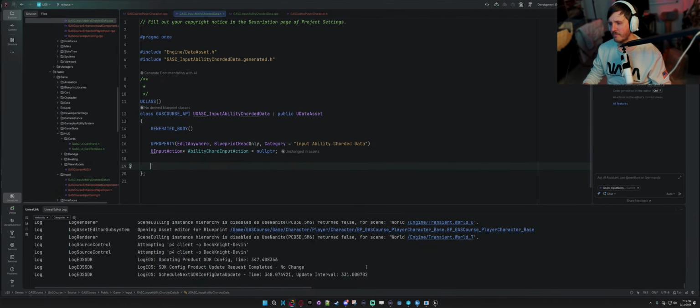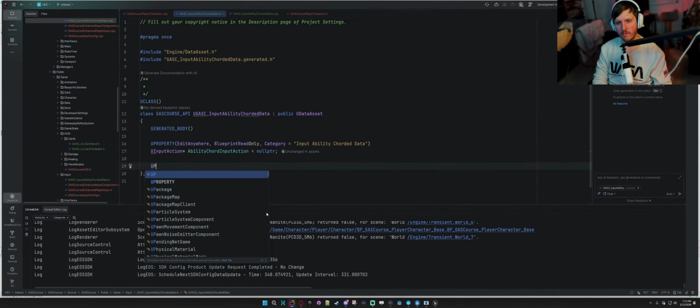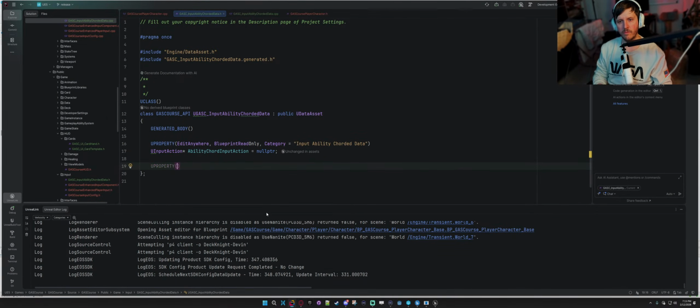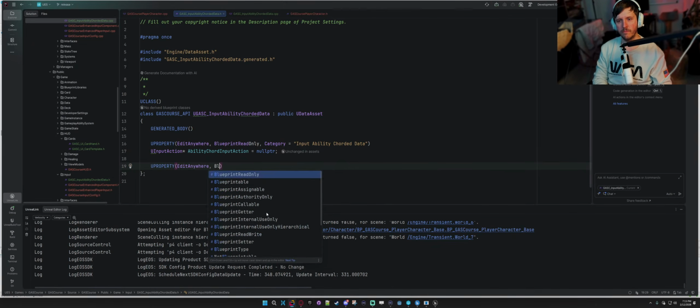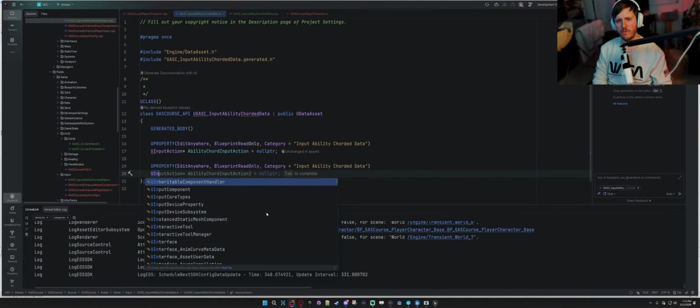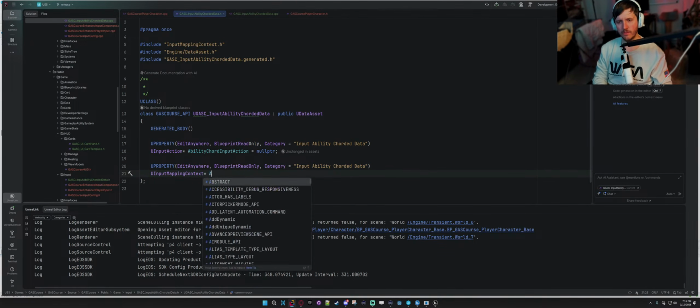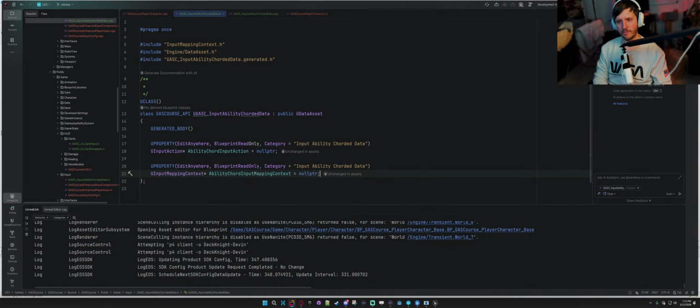That's one. Next is going to be the input mapping context, the UInputMappingContext.